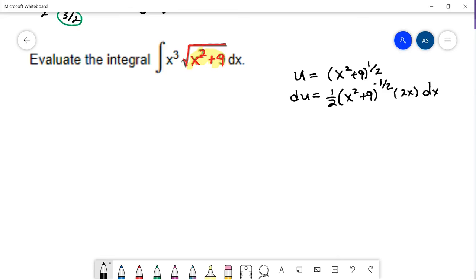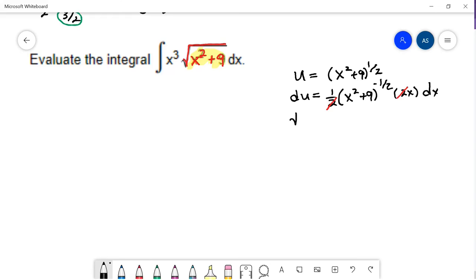So we had to use the chain rule to calculate that derivative. We calculated the derivative of the outside power using the power rule. Bring the power down, take one away from the power. We left the inside alone, and we used the chain rule by taking the derivative of the inside. Okay, so we have our derivative. Let's clean it up a little bit. You can see that these 2's will cancel out.